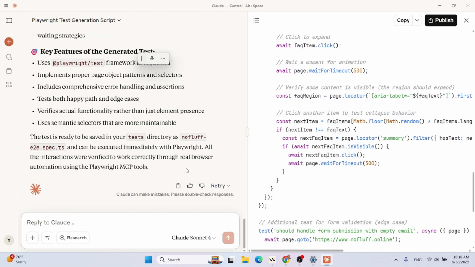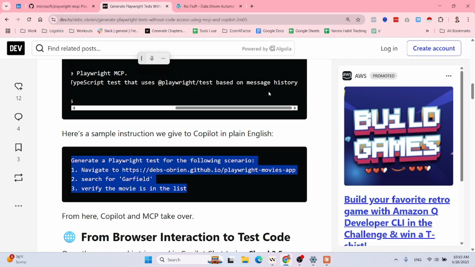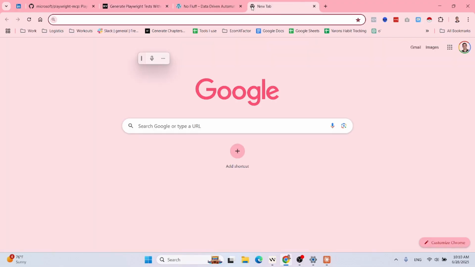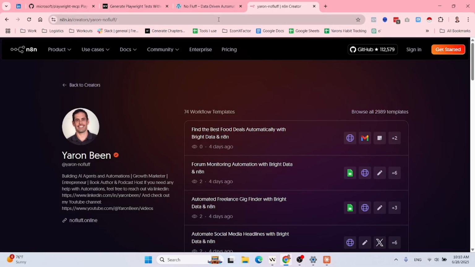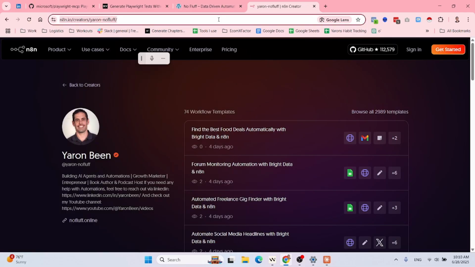I'm thinking maybe we do something a bit more complex. Let's think of this. What can we open that would be a bit more complex? Let's go to my N8N page. This is my page with all the workflows in N8N.